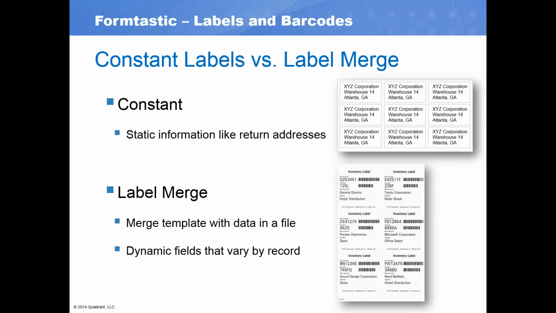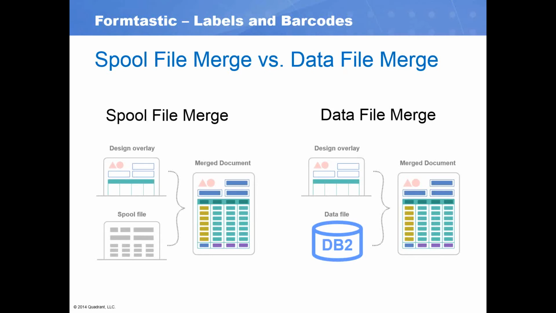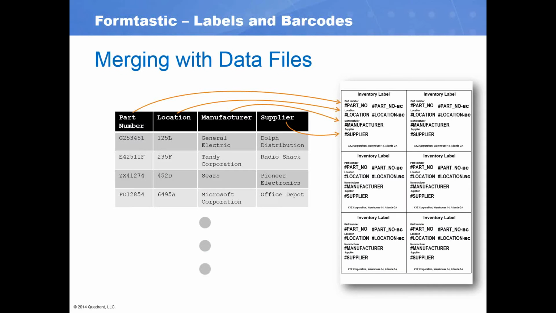And doing that, you can run a label merge, which merges in data from DB2 files into your label template, and then generates the label and sends it to the printer. So in our other Formtastic modules, the Forms module and the Checks module, we generally rely on spool file data as the source data for populating our documents. However, in the Formtastic Labels module, we rely exclusively on DB2 files for the source data for creating these labels. These files are generated by other applications which handle the data which needs to be included in your labels.